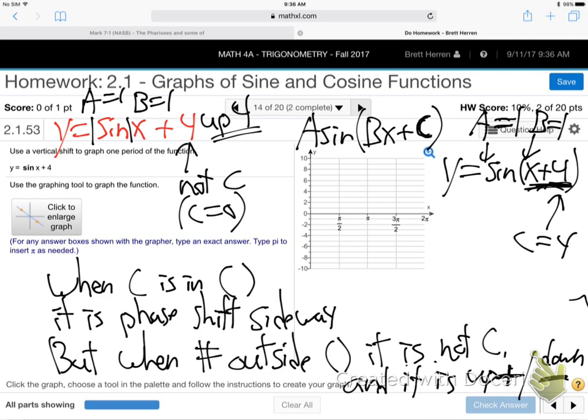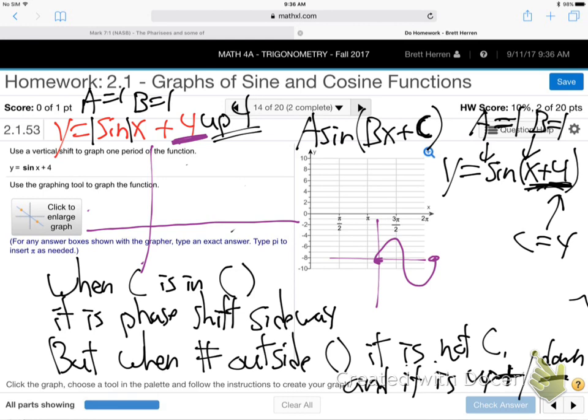So, okay. If you've got that down, let me come over here and draw a quick little graph. It's going to be a sine graph. Probably the first thing you should do is notice that the plus 4 right there is outside of parentheses. So it's going to take the midline, and you know what I mean by midline.